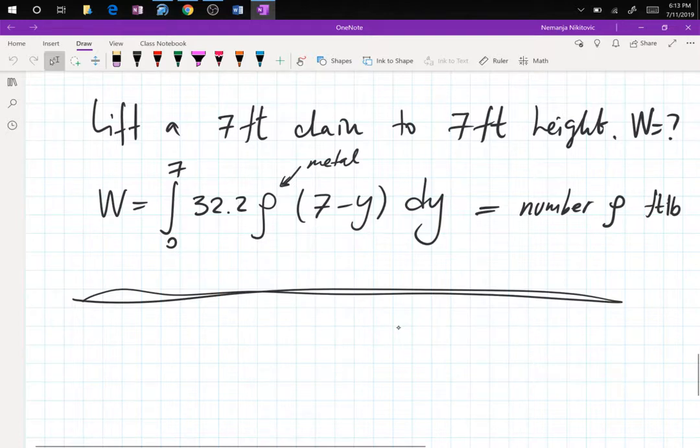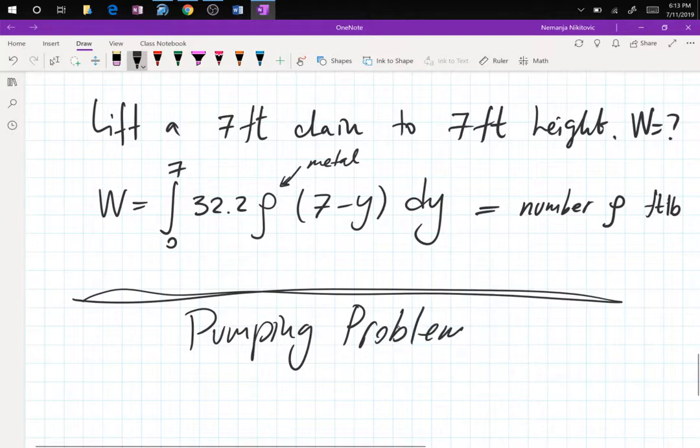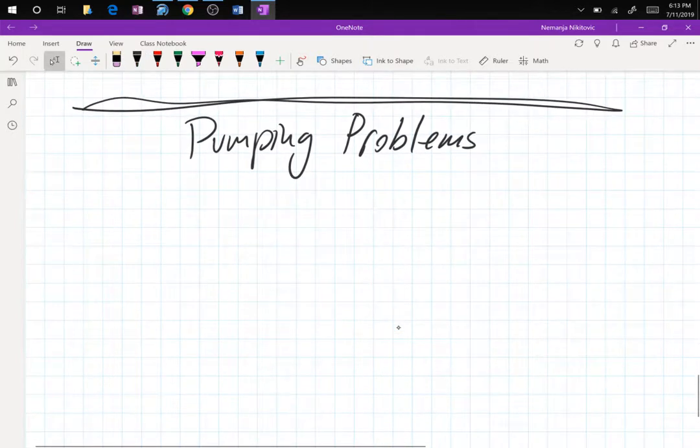And then the emptier the container is, the harder it is to pump stuff out. Remember what I said, right? That last sip is much more effort than the first sip when you're on a bottle, right? So the same thing goes for liquid. So let's do the pumping problems. And we're going to end it there. There's more, but we'll just end it with pumping problems.